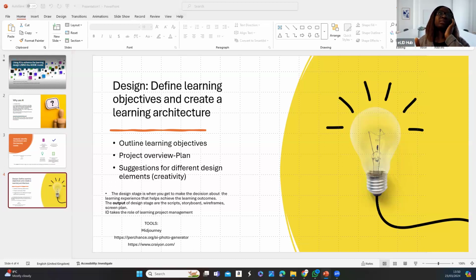I can't see your screen yet. You need to make a switch. On top of your screen, you see a place where it says screen share, and there are two. There will be a drop down for you to choose from. Are you using your phone or laptop? I'm using my laptop. Okay, you know what?